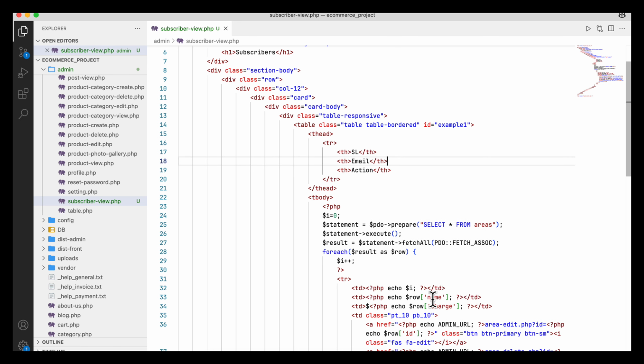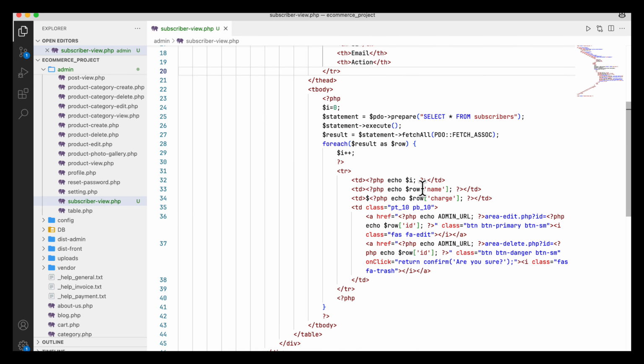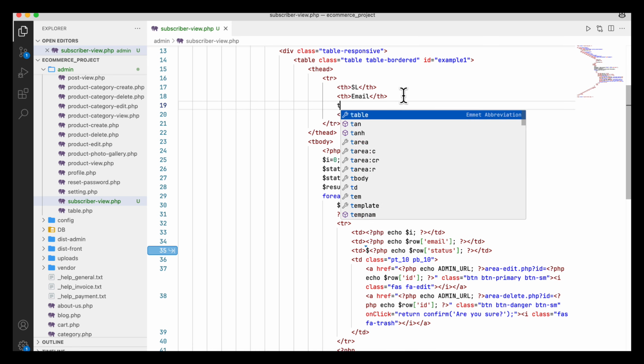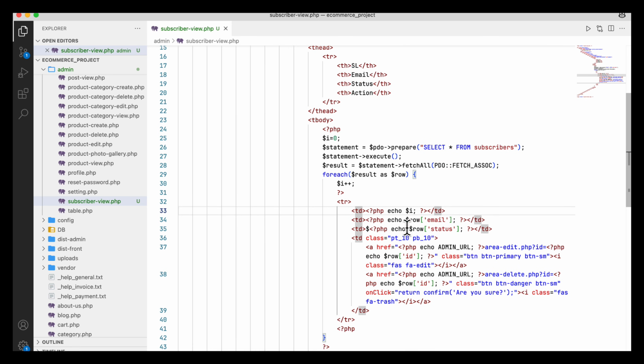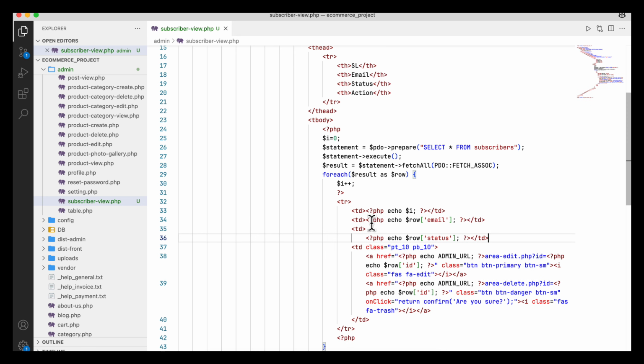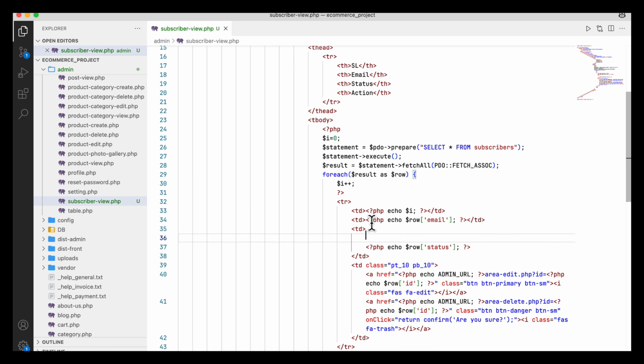Okay, and now select all from subscribers, and here I will show the email, and for example the status. So here I am going to add another extra field, that is the status. And the status, if you want, you can show as a condition.